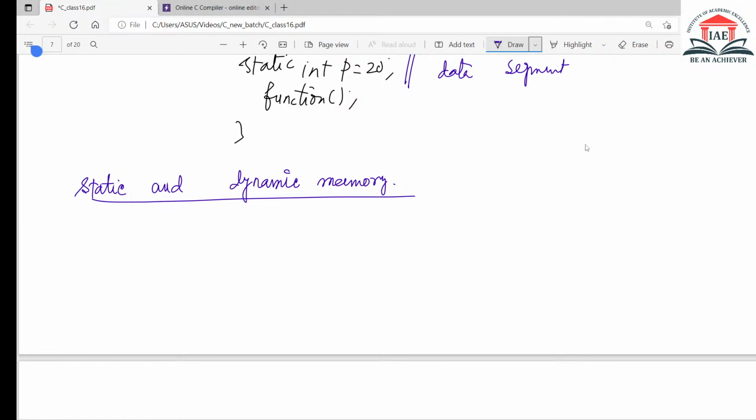Now if we talk about malloc or calloc, how can we write this particular malloc function? Before you use malloc, you have to use some ptr, right? And ptr should be equal to int star, I am typecasting with that, and then malloc of n star size of int. That means at runtime the user will give the value of n, and depending on the value of n, the memory is created.